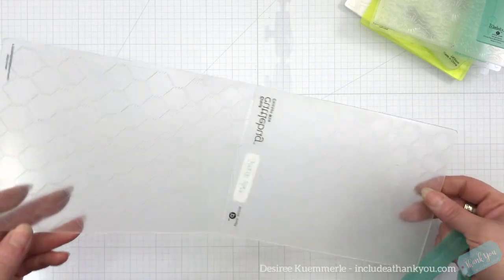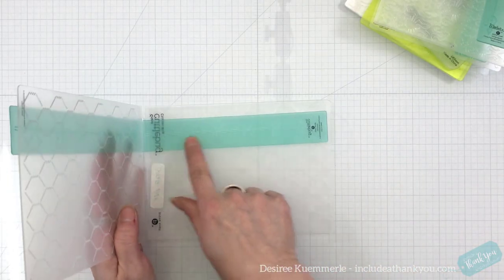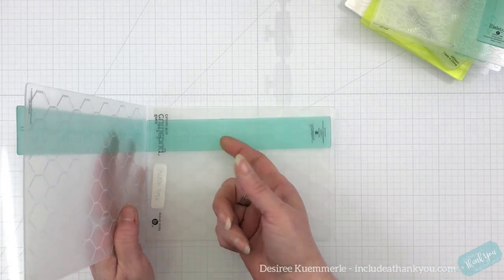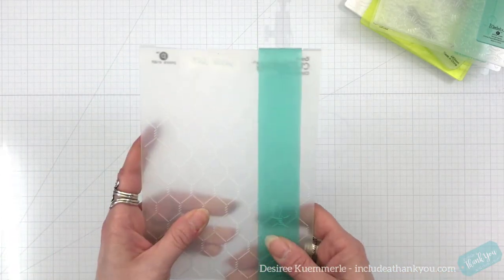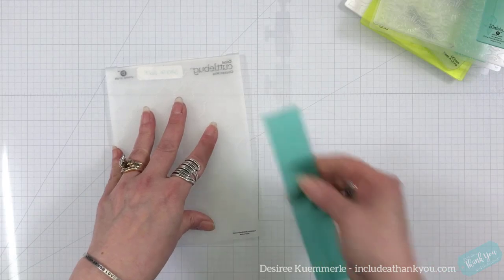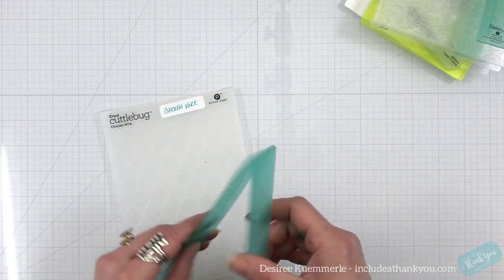This one does have a slit — it's a chicken wire design, and it's a great image. I've set the cardstock in and closed it. You want to make sure the raised side is up so it embosses into it. You're going to have a dual layer here. You might have to build this up as well, or emboss this one through and then emboss the individual piece separately. So we were starting to get very creative when it comes to embossing folders.